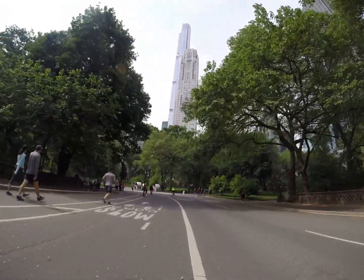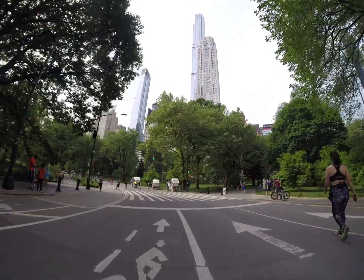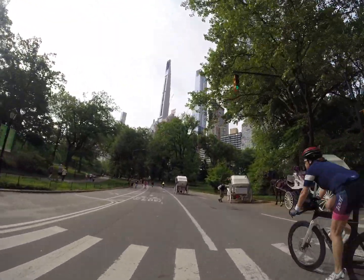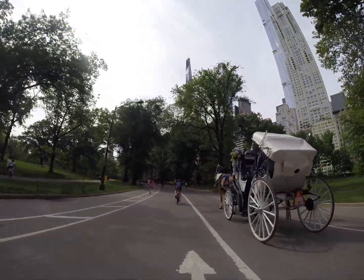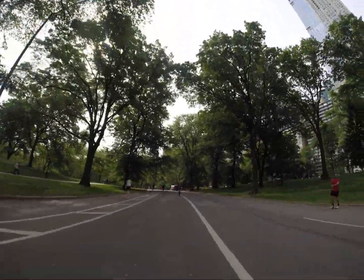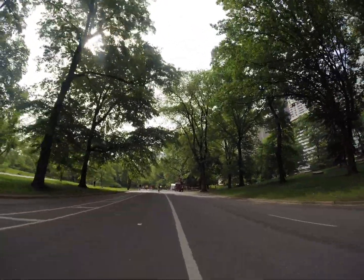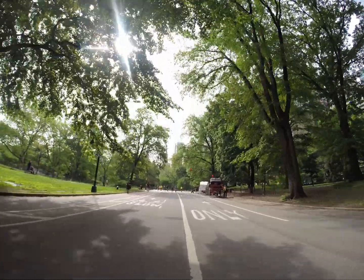So here we are, finally coming to the southern piece of the Central Park Loop. But you'll see as we pass these horse carriages, we're really just going to make this hairpin turn, sort of. We're now kind of roughly going east. That's Central Park South to our right, but we're going through this hairpin turn. We're going to be immediately turning to the left, and heading straight up north again.